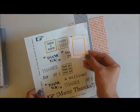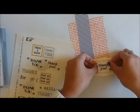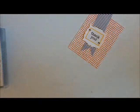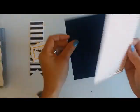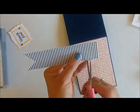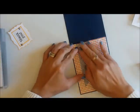So I have this card sticker sheet from SRM, and I'm just trying to see which thank you would work best, and I go with this one with the open close parenthesis, and that's what I'm going to go with. And I'm going with the kind of mint green, I believe. No, I'm actually going to go with navy blue. That was one of the things that I wasn't really thinking about in the beginning, is the card bases, which one will match the best. And so I do a lot of auditioning card bases with these cards as I go along.